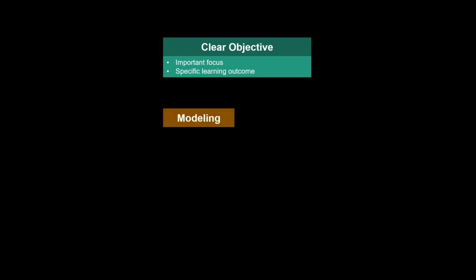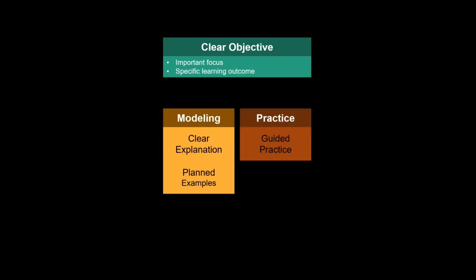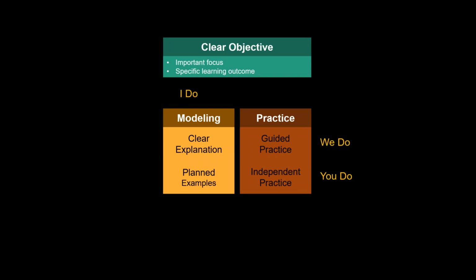Once you come up with an objective, you have your modeling. That will involve coming up with a very clear explanation of the concepts you're going to be covering, and then providing students with planned examples of how the clear explanation is done in practice. And then we come up with practice, and we have students do either guided practice or independent practice. And we can do either of those, or we can do both of those. And those of you familiar will know this fits into an I do, we do, you do framework. We've termed it just modeling and practice because we know that sometimes we need both guided and independent practice, but sometimes we only need one. And we didn't want folks to feel like you always have to do both in order for it to be successful. It's just an overall practice framework.